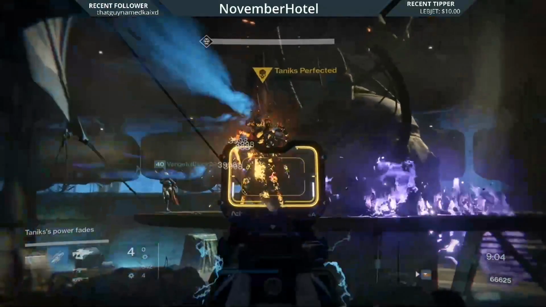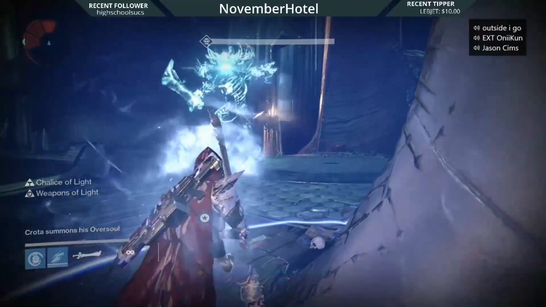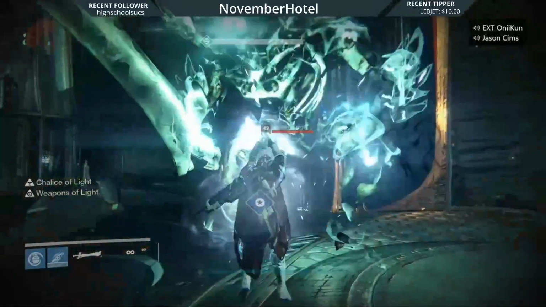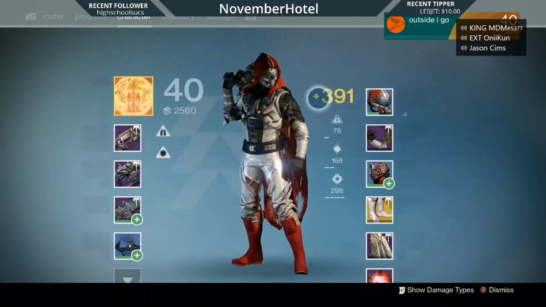In the last episode, we ran the Taniks Daybreak Nightfall, a few heroic strikes, and completed the Crota's End raid, netting us a decent bit of upgrades to our weapons and our armor. We ended the day as a 391 light level, growing ever closer to that max of 400.